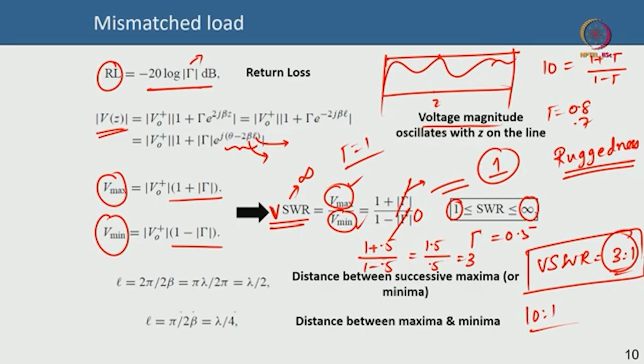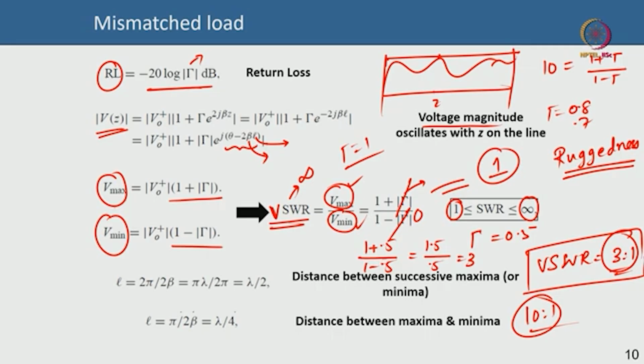A perfectly matched load is where gamma equals 0. When you are keeping the transistor against a highly mismatched load, your VSWR is high. Suppose 10:1 or 8:1 is your VSWR, and you are qualifying the ruggedness of the device against that VSWR, which means you are qualifying the device against such a highly mismatched load. So in a nutshell, the ruggedness of the device that we talked about is how much of a mismatched load your RF transistor can handle. That is basically what it was, and so this all boils down to VSWR. That is why I was talking about VSWR.